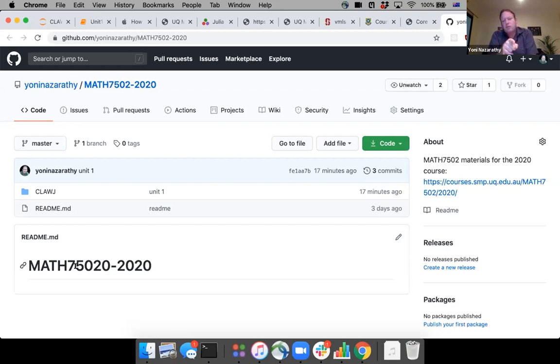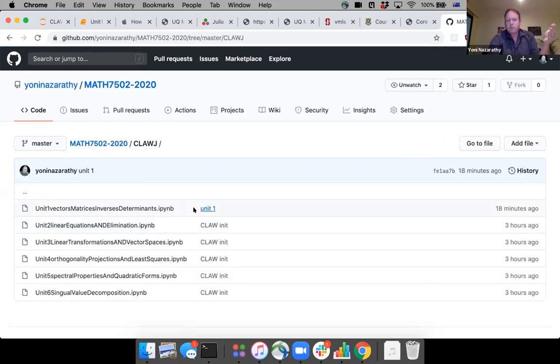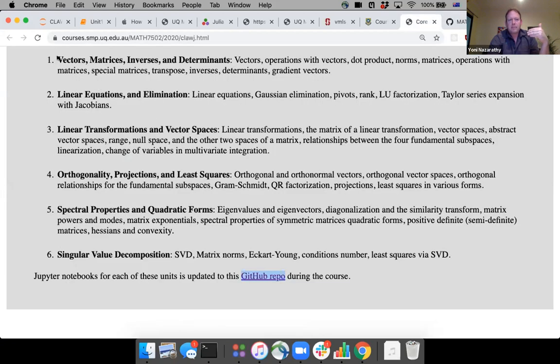You don't need a GitHub account to use this, and that's fine, right? But as a data scientist, you might as well start working with GitHub. It's the most common source control platform. I think that maybe in Data 7001, you'll be having a few discussions on how to use GitHub. But here you just need to be a user and you can download things. So you don't need to even commit and push, you just download stuff. Okay, so this, for example, is a notebook that we'll deal with today in Core Linear Algebra. So that was accessible from here.